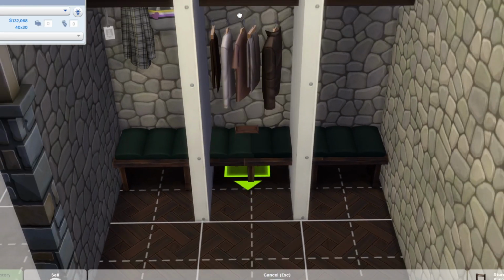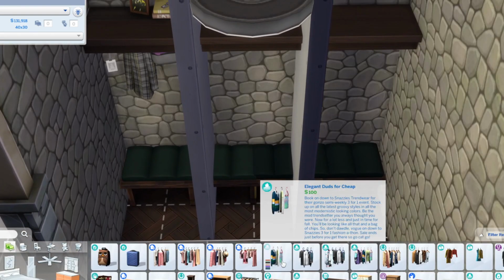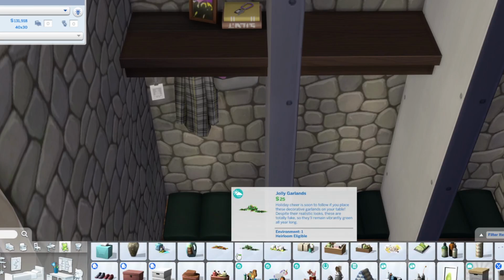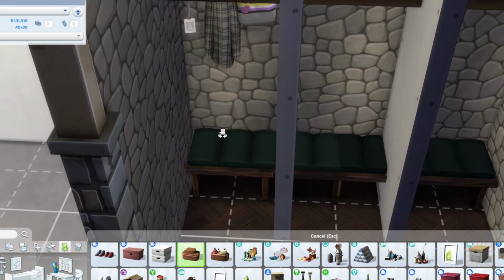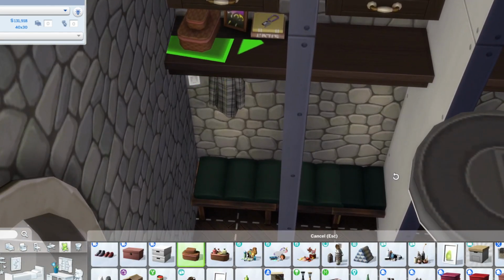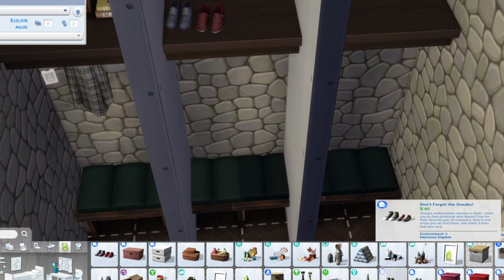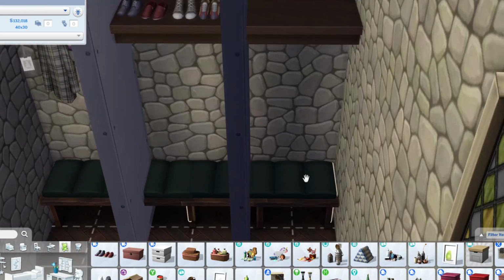Okay. And I wish you could just place the clothes freely, but you need a closet. So I do try to put the closet in there and size it down and then put the clothes in there, but it does not work. My idea did not work at all. The closet is too big, and you can still see it.